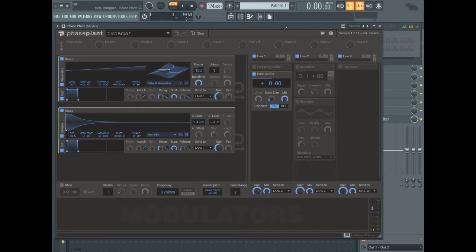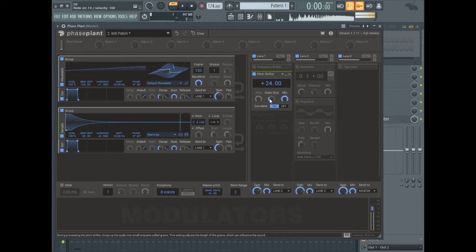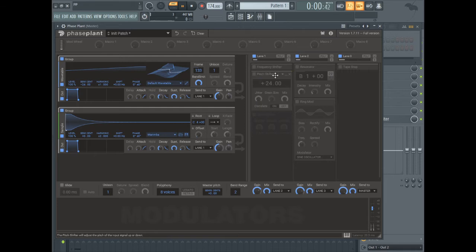You can control the grain size, and it'll change the timbre of the sound, but only if you move the sound up or down, or else you won't be able to tell. And if you turn off correlate, which makes everything a bit cleaner, you can get some pretty muddy sounds. That's up to you to work with.